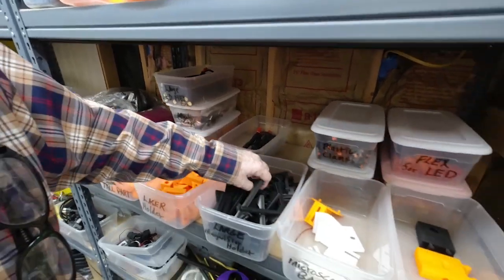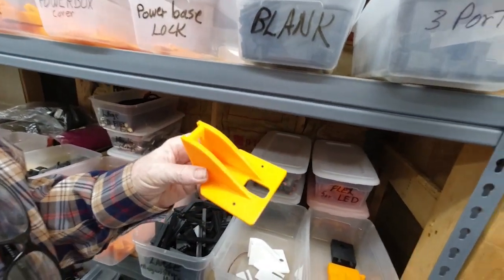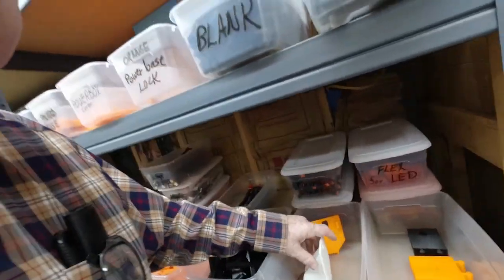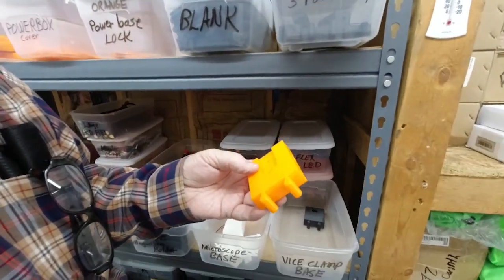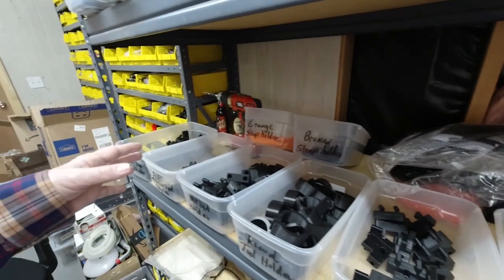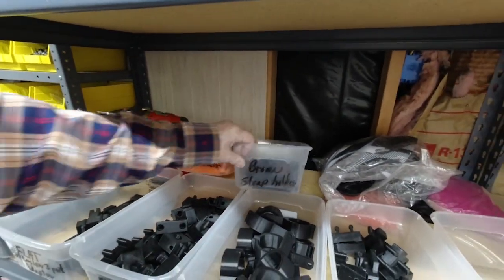And these are the brackets for the large magnifier. This is actually one of the microscope base pieces in orange, and here's one in white. We're still doing some work on that. This is one of the adapters for the vise clamp in orange and in black. These parts are all basically the 3D printed parts that come over from the other side.